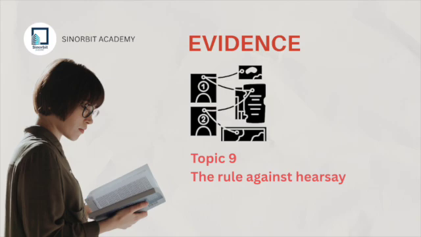Indeed. The Human Rights Act 1998 incorporates the European Convention on Human Rights into UK law. This means our courts must interpret legislation compatibly with the Convention rights where possible, and they must take account of judgments from the European Court of Human Rights, ECTHR, in Strasbourg, although those judgments aren't strictly binding in the same way as domestic precedent. And the key convention right here is Article 6, the right to a fair trial, and specifically within Article 6, paragraph 3, Article 6.3(d), which guarantees the right of everyone charged with a criminal offense to examine or have examined witnesses against him.